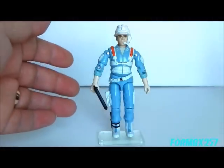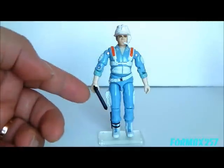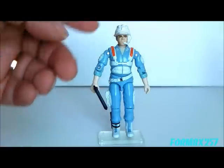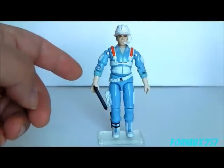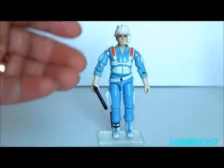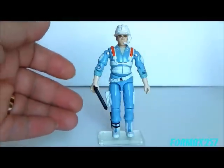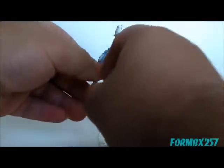First, we'll take a look at Hardtop. Like Payload, Hardtop is a very hard figure to find on the aftermarket, especially with all its accessories. Just the figure alone is kind of uncommon — far more uncommon finding him than it would be for Payload, for some strange reason. It's also very hard to find this figure with its accessories, and one reason for that is that sometimes this figure was not packaged with his pistol. So you can find some people selling this figure on the aftermarket without the pistol and still calling it complete, which is not an entire untruth, I suppose. But you will only get the full dollar value on the aftermarket for this figure when he has his pistol, which is unique to him.